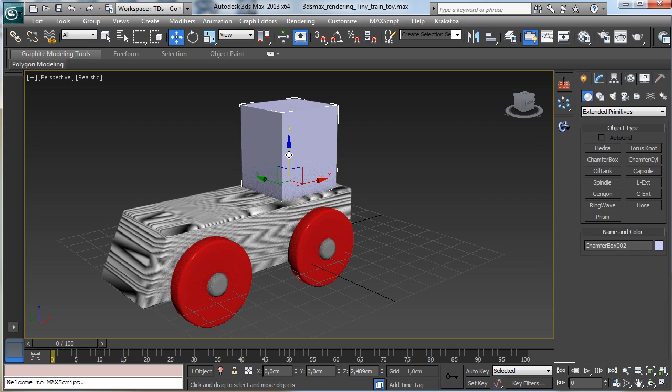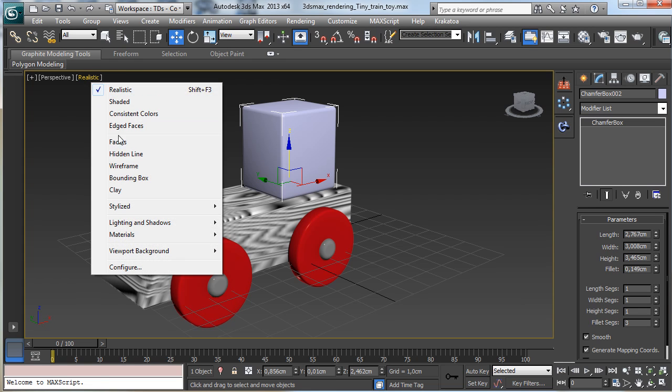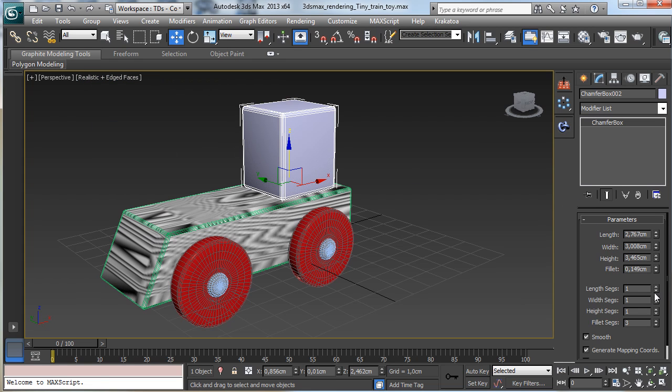Let's say that this piece will stay there. We'll have the fillet, and the fillet, you see, it's big enough because we are talking about a toy for a little child, so we have to prevent problems. Then let's see with edges faces, I need more sub-steps there.